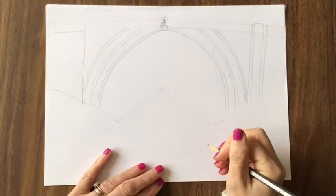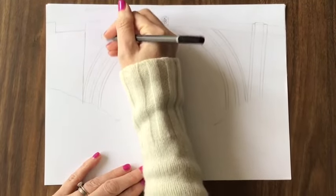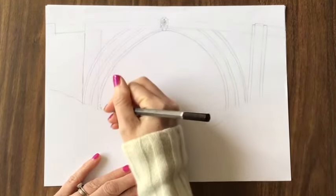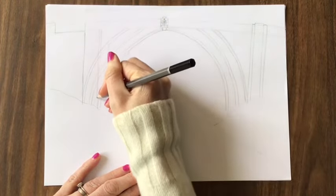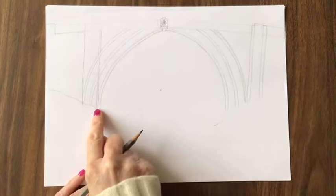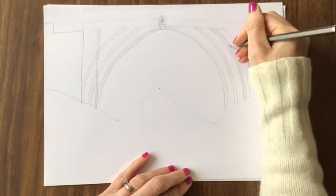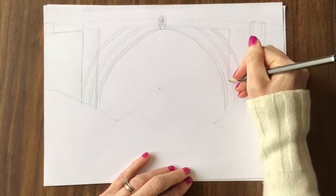Okay, so the next section I'm going to do is there's an iron post on this side that goes to the first part of the iron arch there. So we're putting that in, goes down to there, up to here, and we're going to do the same on the other side. Because remember I said, whatever we do on one side of Iron Bridge, we usually have to do on the other side as well.